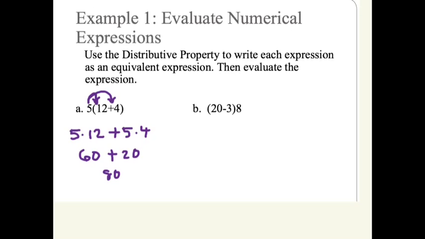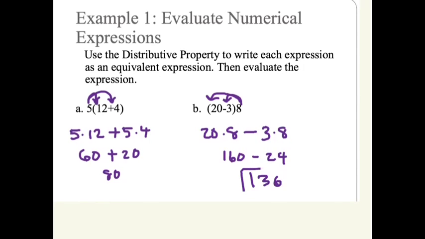If we do this, notice that the 8 is hiding on the other side, but still, since there's no symbol between 8 and the parenthesis, it means that we're going to multiply. So we'll multiply 8 by each term. I've got, not 30, sorry about that, friends. I've got 20 times 8 minus 3 times 8. And so I end up with 160 minus 24. Then I get 136 as my answer. Notice that the term that we're multiplying through the particular expression could be on either side.